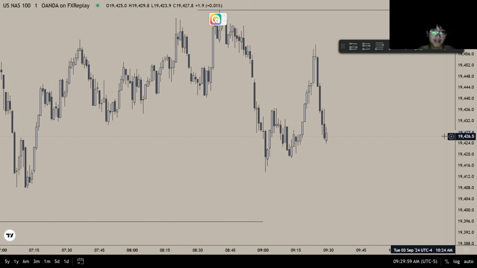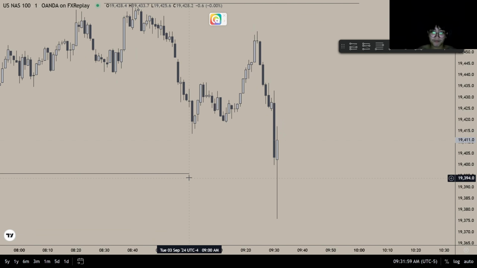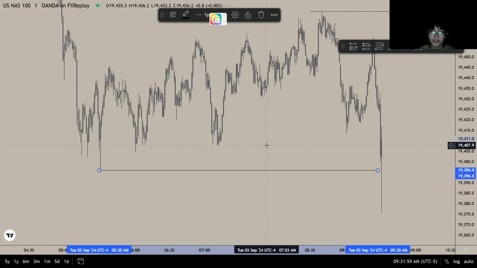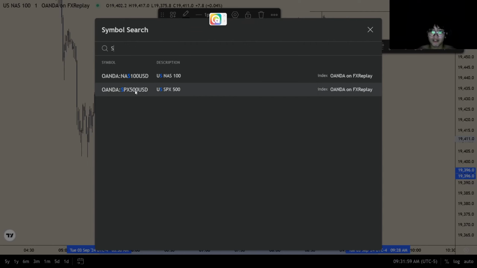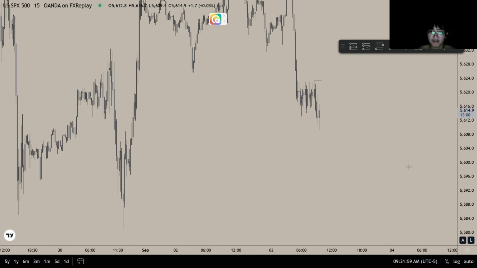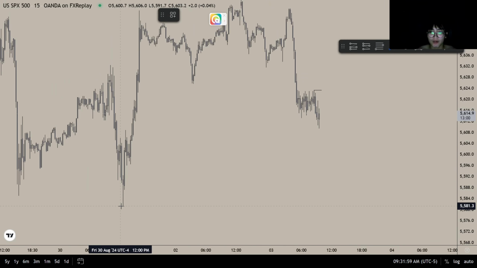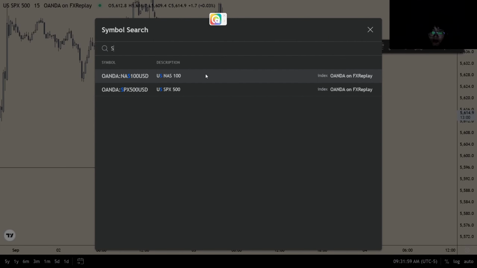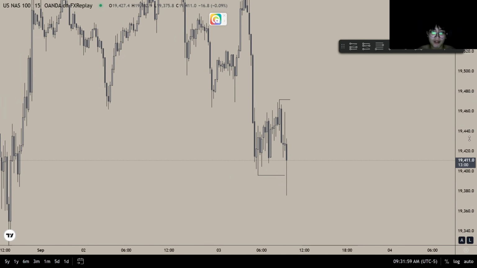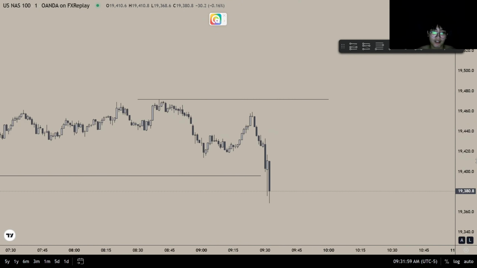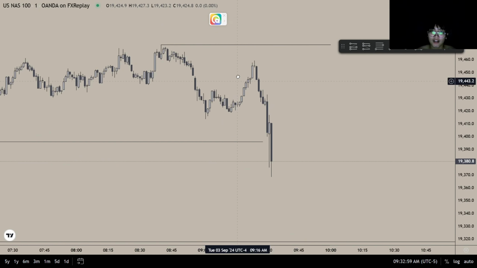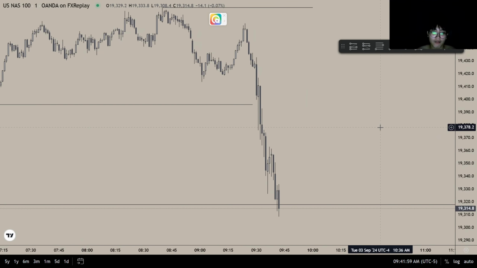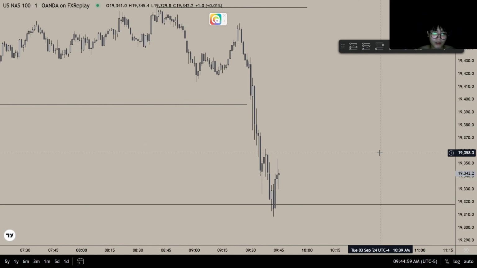We have 10 a.m. news here, which is PMI. Let's see if we have an SMT here yet. I really want to take this low before we go lower, though. This intermediate low looks pretty good. We don't really have any SMT of a debt, so I'm not going to take or anticipate any long setup. It's a really obvious low that we want to take.